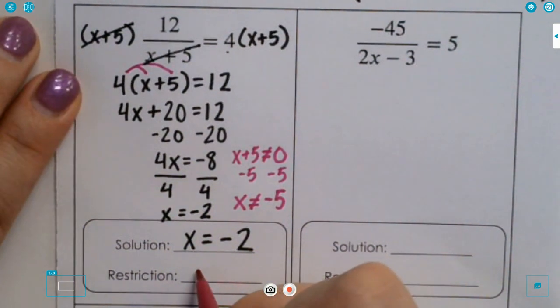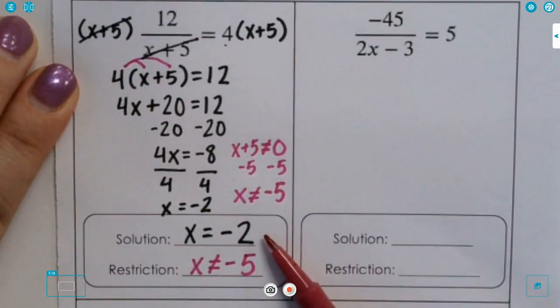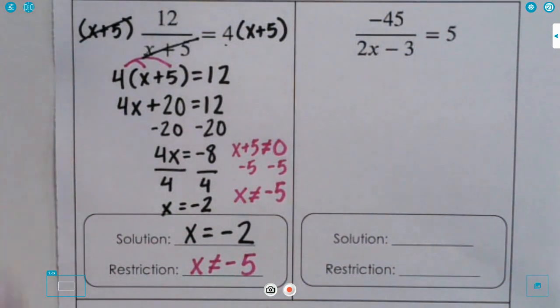So then that is our restriction, x cannot equal negative 5. So we're finding what we can equal and what we can't equal. At the Algebra 1 level, those are never going to cancel each other out. At the Algebra 2 level, they will. That's why we're getting in the habit of, anytime we have an x in the denominator of a fraction, we need to set it not equal to 0 and solve. So right now, with a linear equation, that's not going to happen. Once we get quadratic and polynomial equations, that might. So we're preparing for that now.